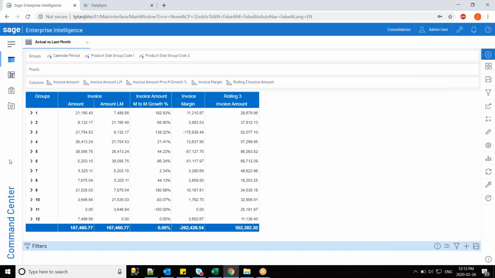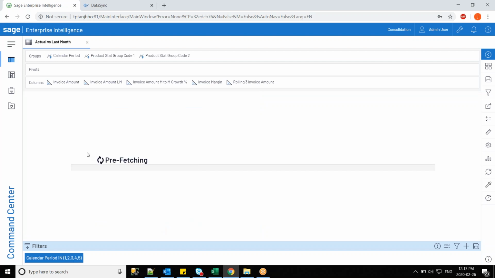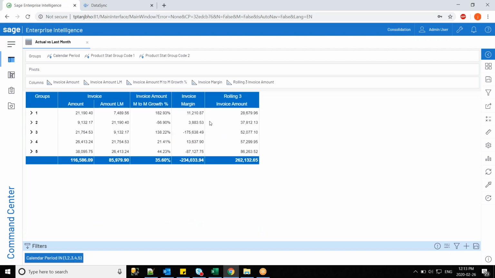And then when it comes to more advanced features about how to filter on these reports, sort the data, conditionally format the data, I will show you each one of those quickly here. So let's say I want to just see the data for the first 5 months. I'll simply make the selections on the first 5 months, add them to my filter, and then it applies a filter on this report, and then now we can see the information for the first 5 periods.